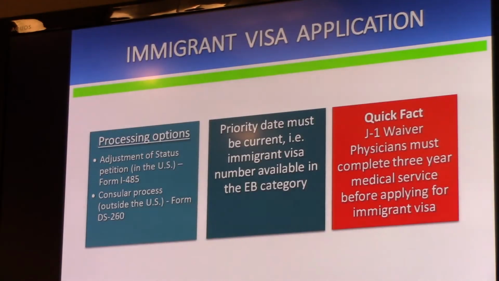All right. The immigration visa process, so we look at processing options. We already talked about the options I-140 versus labor certification, and you know what that is. Then you have to decide whether it's going to be consular processing, DS, or I-485 adjustment of status in the United States. You have to be in the United States in lawful status to file a 485. Then the main issue here is going to be the priority date, whether it is current or whether it's not.